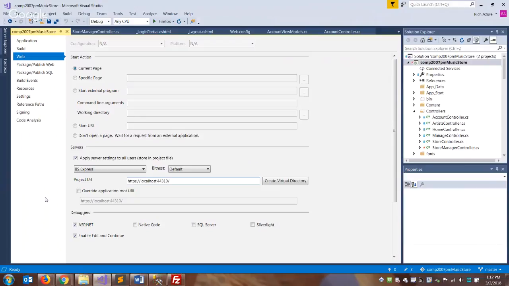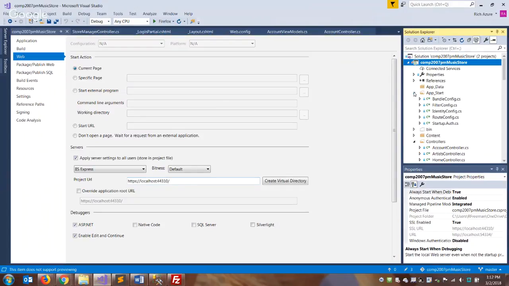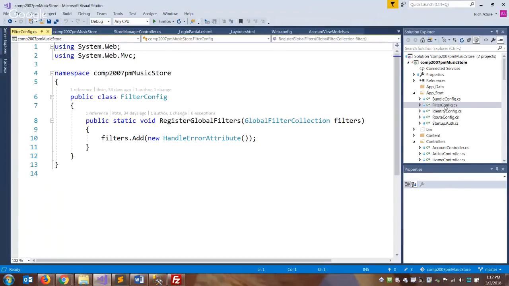So we've set our default to use HTTPS, but we still aren't forcing all requests. We've seen the way Blackboard or several of the sites work: every time I take out the S, it redirects and puts it back in. So we need one line of C# code to force this. That's actually going to be inside of our App_Start folder. We have a file called FilterConfig, this file right here.